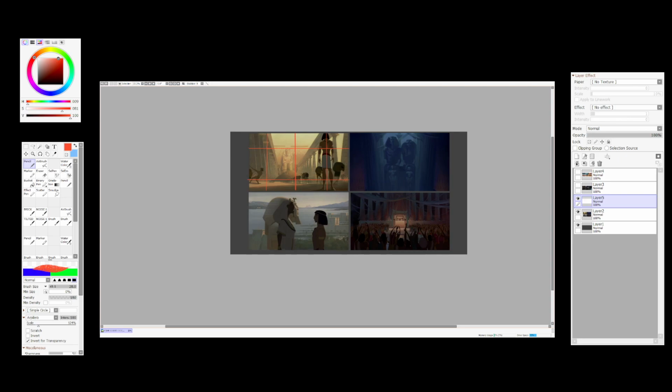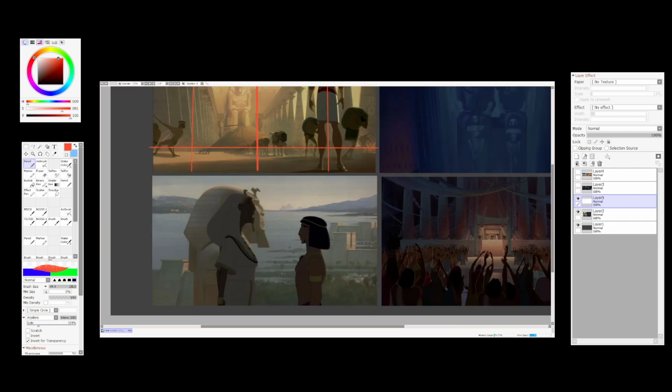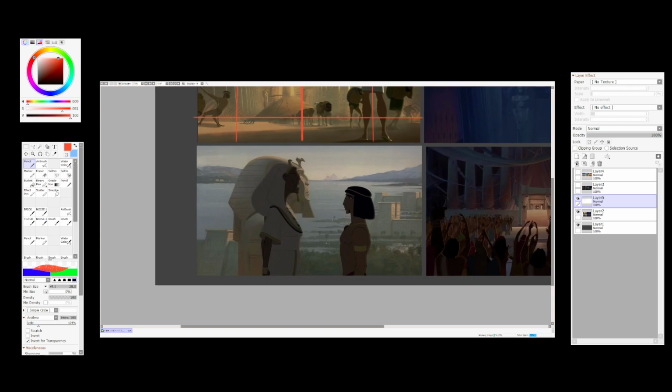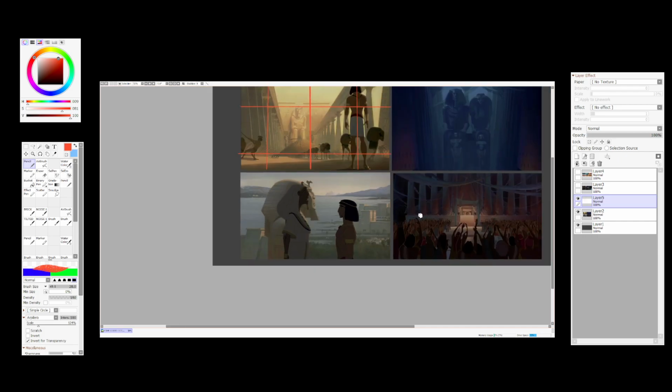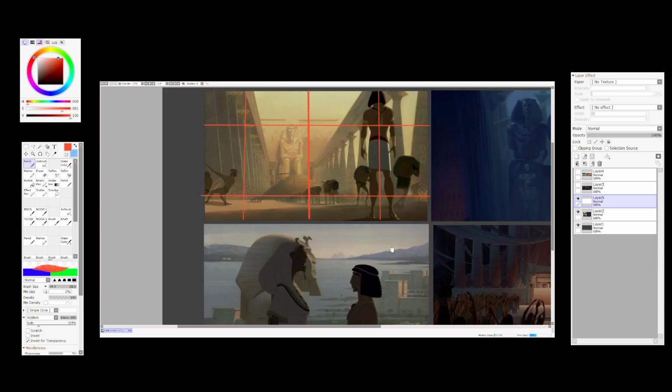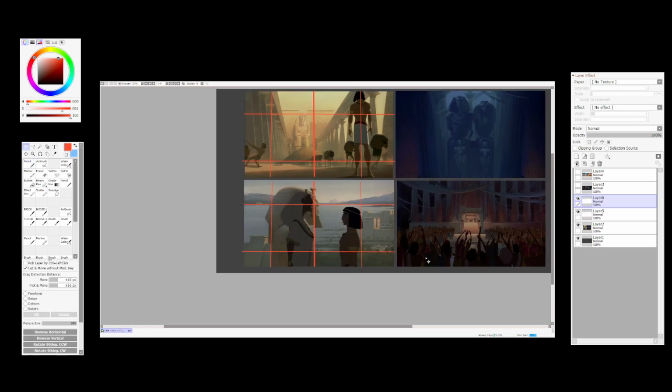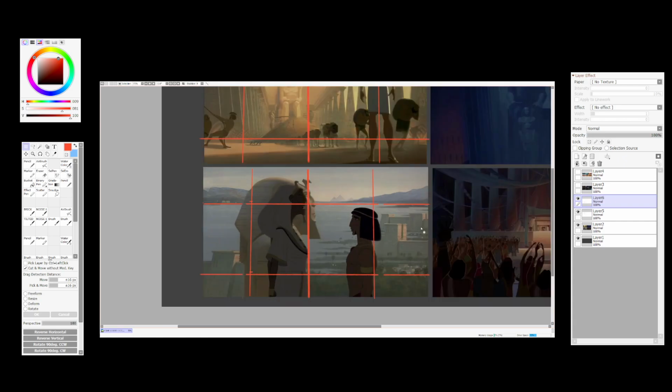And then we try to understand what the moment means by remembering what was before and what's after. I really recommend watching the full sequence, have maybe a movie in the background, and just make a screenshot, and then remember what happened before and after. And then you start dissecting composition-wise. There are two things I like to do. I don't usually do those grids ever, because I train my mind to see them without.